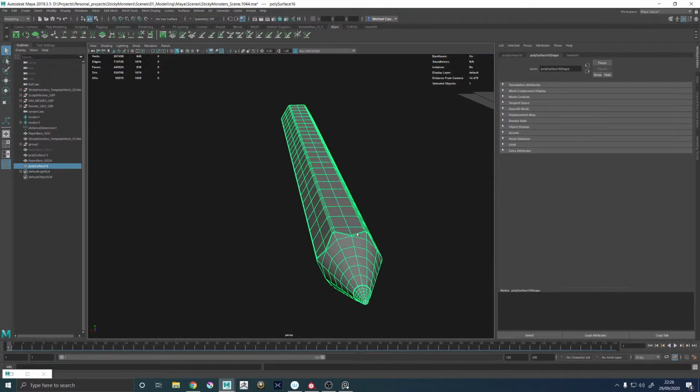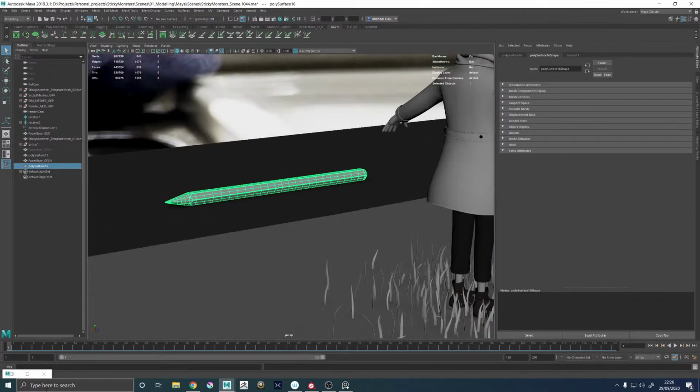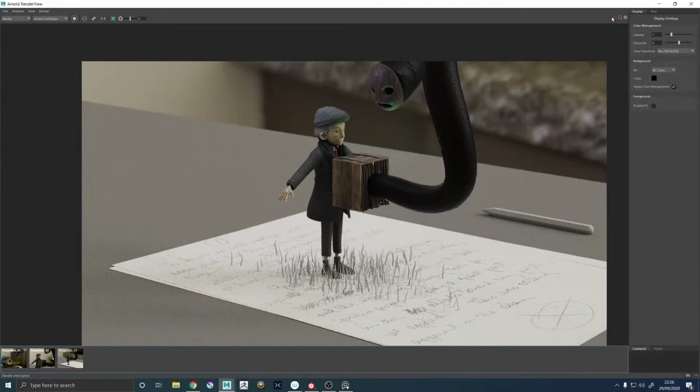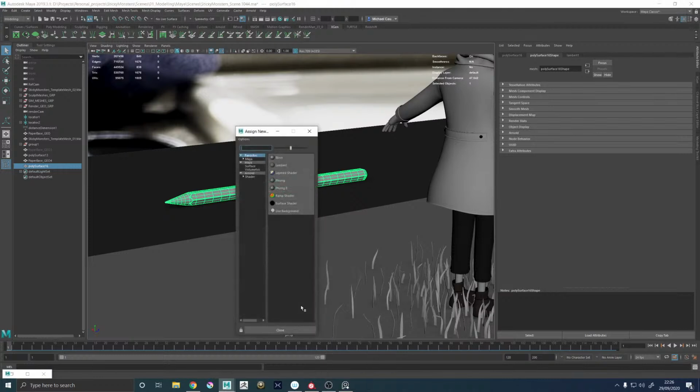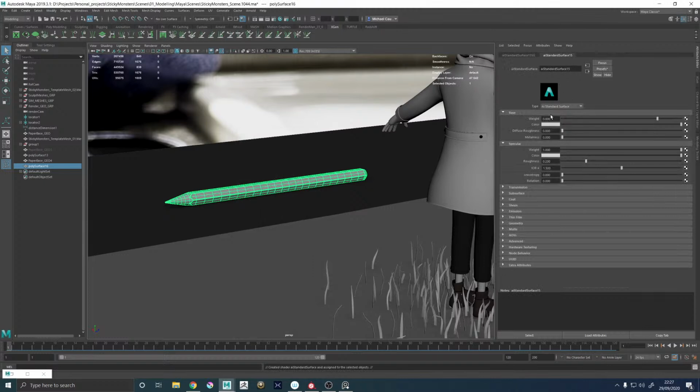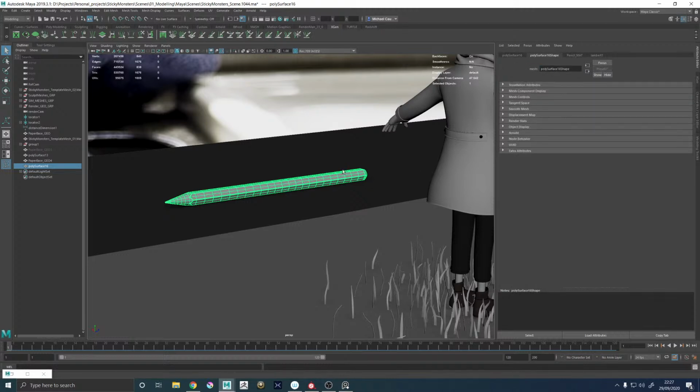Alright, so let's see if that is working for us. Oh, I've kind of moved the wrong side, haven't I? Oh, hello. It's broken. Let's reassign. Let's just assign a new material, actually. Let's call this one pencil mat. Cool, and this has 2 shape nodes or something, doesn't it?